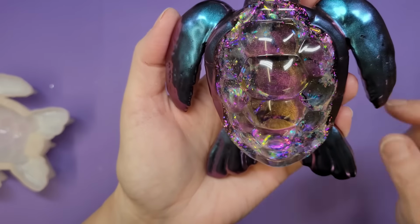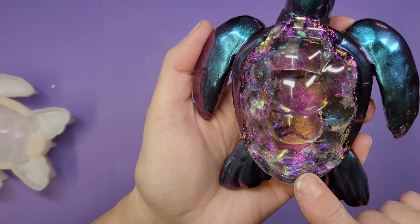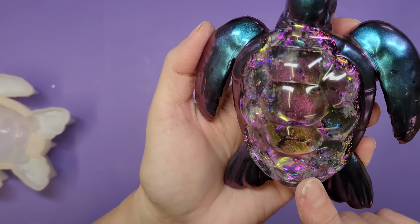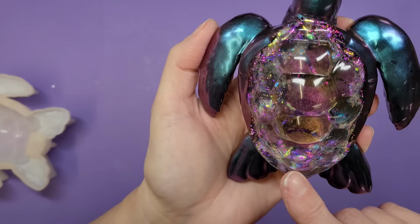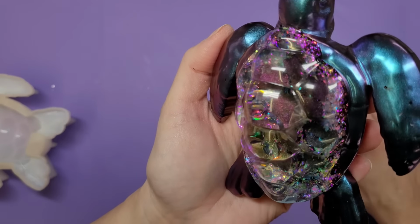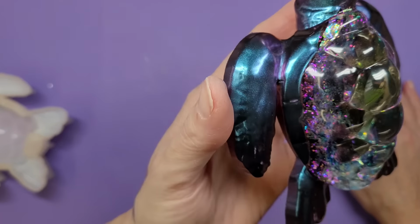I mean, because I think if we would have put a clear layer after the stencil, you'd have been able to see the stencil. After all that hard work of doing the stencil, and you can't even see it. I mean, you can see it, but you can't see it. You know what I'm saying? Know what I'm saying, Vern?